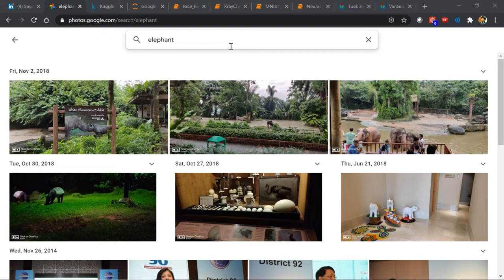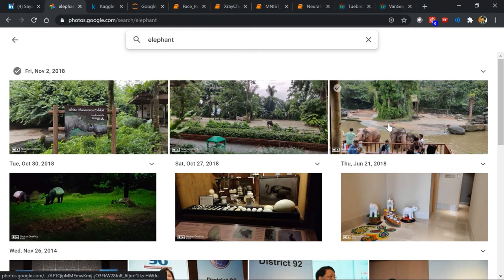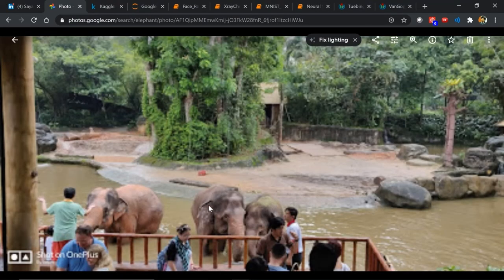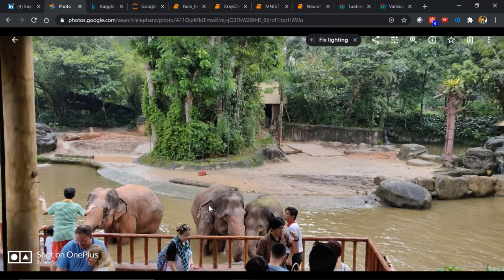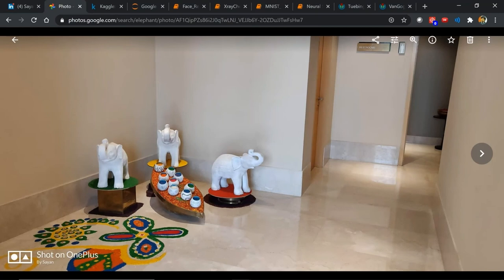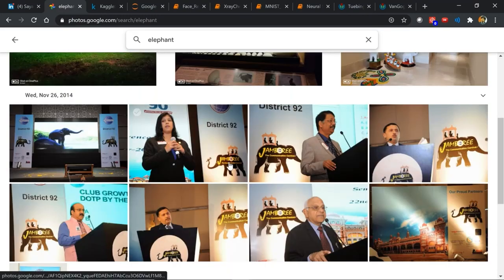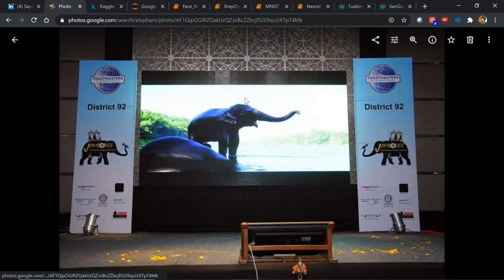Input-output combination. It's almost like a kid is going to a nursery, and the teacher is teaching, okay, you see elephants here. The picture on the screen right now are elephants. So the kid is processing. The input is basically all the pixels in the picture, and the output is the fact that it's an elephant, right? Example number two. The input is all the pixels in the picture, and the output is the teacher saying it's an elephant. The input is once again all the pixels in the picture, and the output is the fact that it's an elephant, which is what you're seeing on the screen right now.